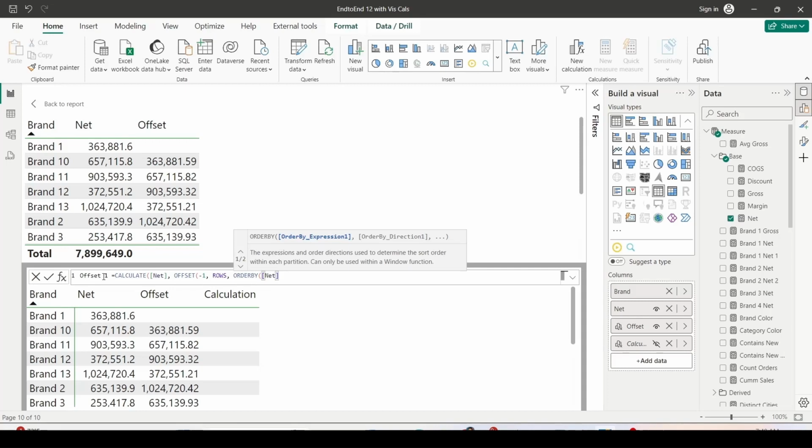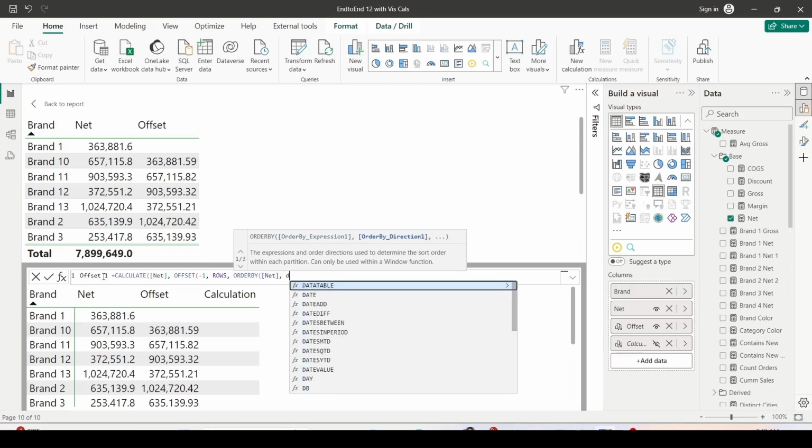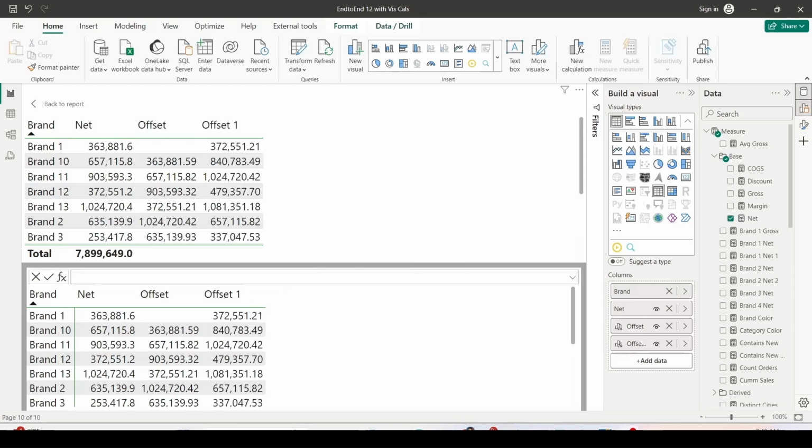If you remember, there has been a change done after this function has been released, that in the order by we can use a measure, which is not part of the relation. Net is not part of the relation, but we can still use it. And how do we want to use it? Descending sort. So I have pressed enter after adding an additional parenthesis, and it has worked.